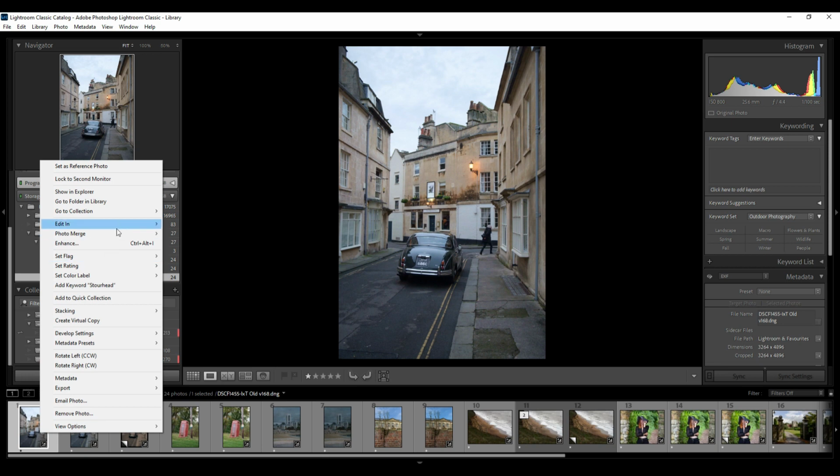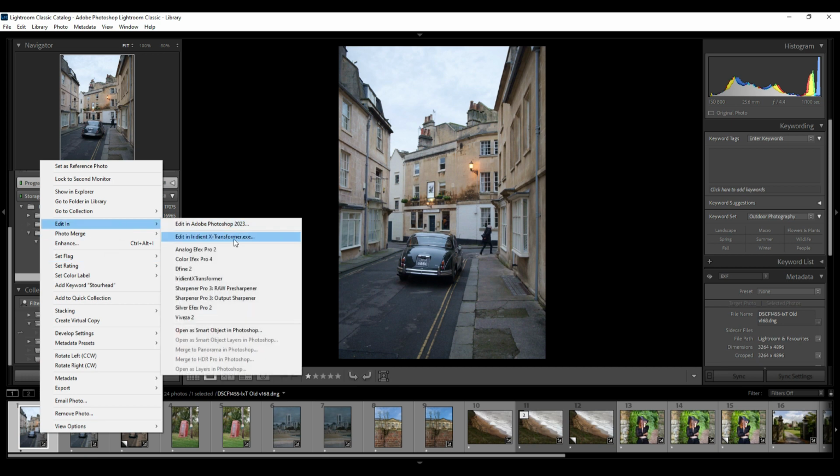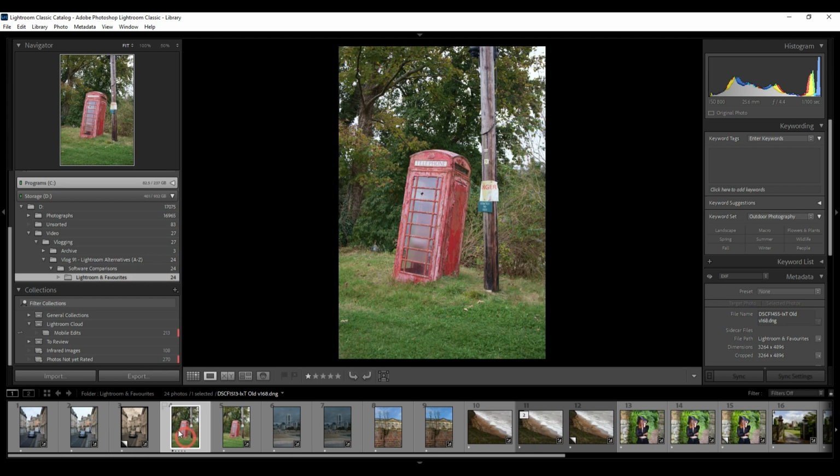Like for instance, I've already got Iridient X-Transformer already linked in, as well as all my Nik Collection plugins. And now basically, if I click on one of those, it will create a TIFF file, and then it'll take it into that program, so you can then edit it, save it, and then it will save all those changes back into Lightroom. So yeah, that's really useful to know for the future if I do consider coming away from Lightroom.